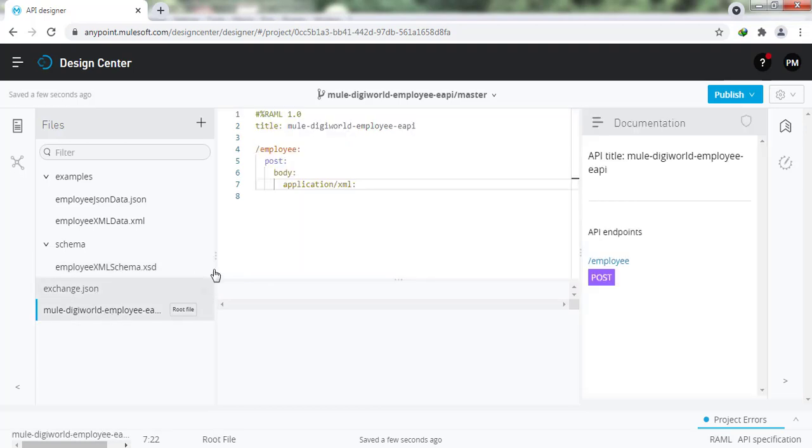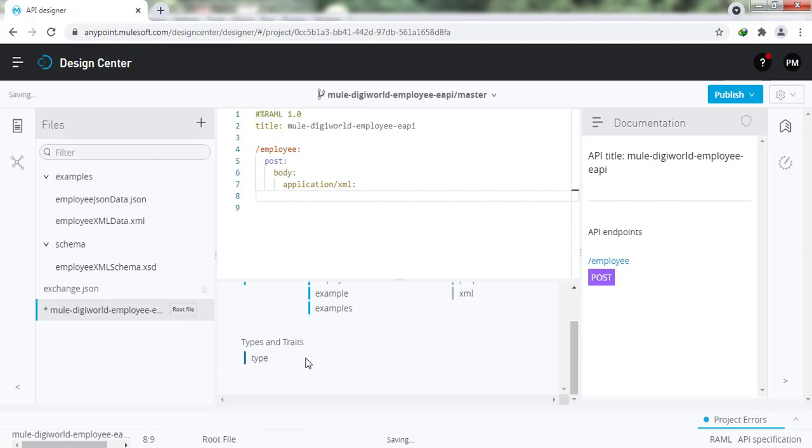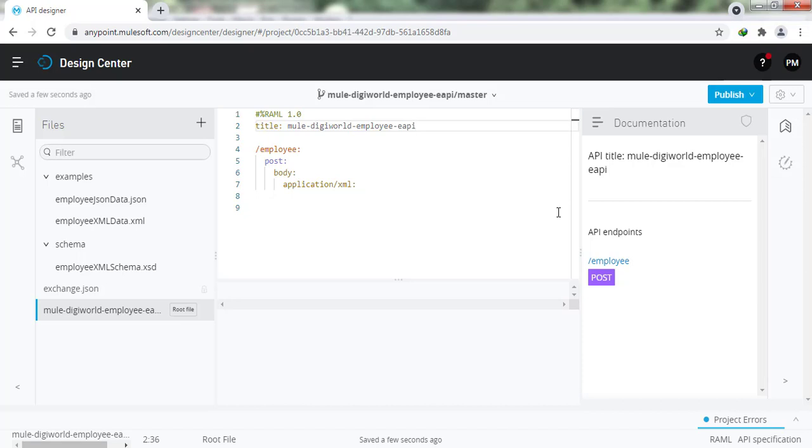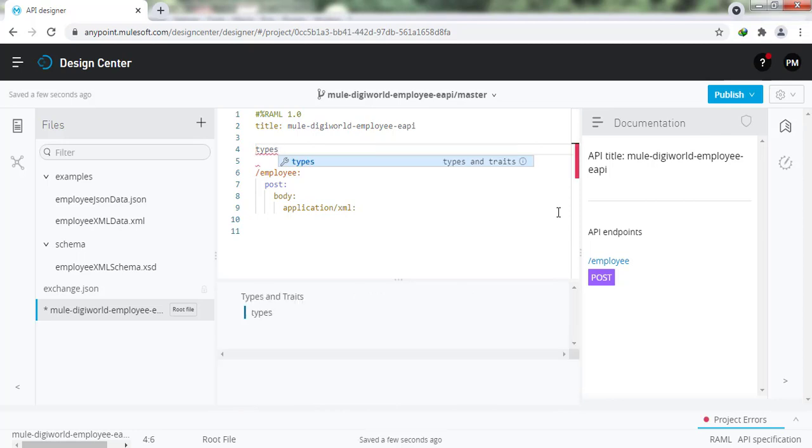So we will go back to our actual RAML file, and there we have mentioned it as XML, and then let's mention the type. Okay, so before actually mentioning the type there, we can include the schema files here as types.